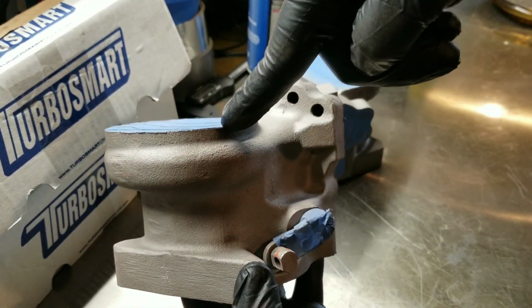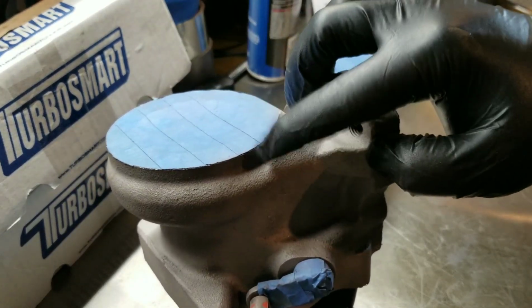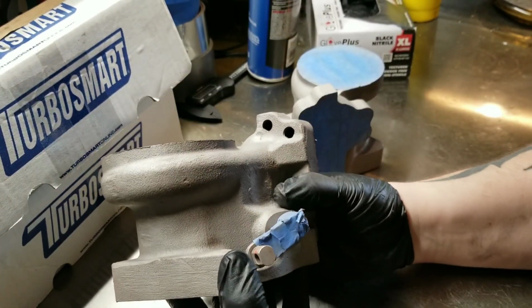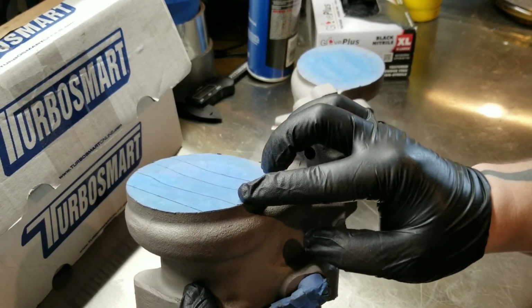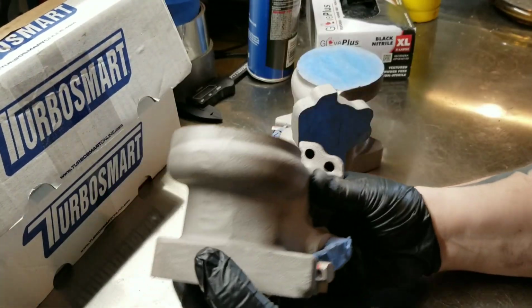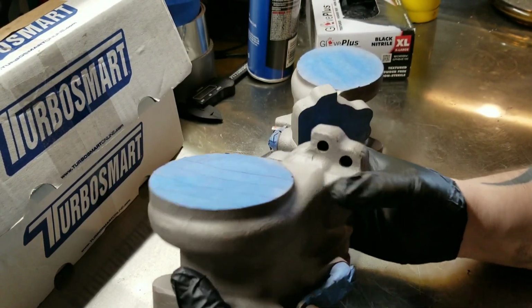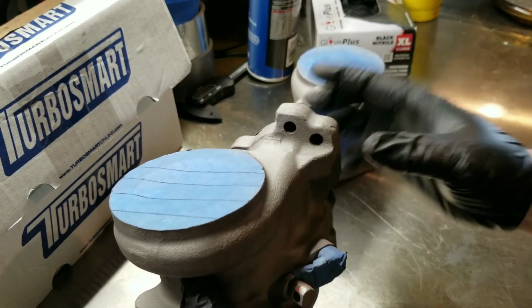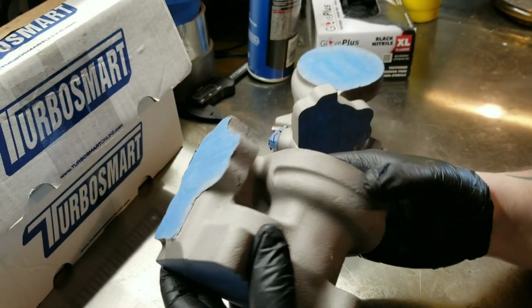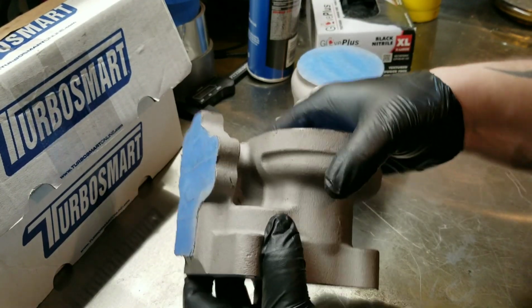I was careful when I was saying you go at it, instead of hitting it like this, make sure to get it at least kind of a 45 or 90 degree angle, so you don't pull up the tape as much as you can. The tape held really well. Like I said, that's why you take the time to clean the surfaces so the tape sticks really well to it. As you can tell, the tape held on pretty good. You're able to move the arms, get into all the little bowl areas and surface areas and everything. So now you can see all the little imperfections in it.